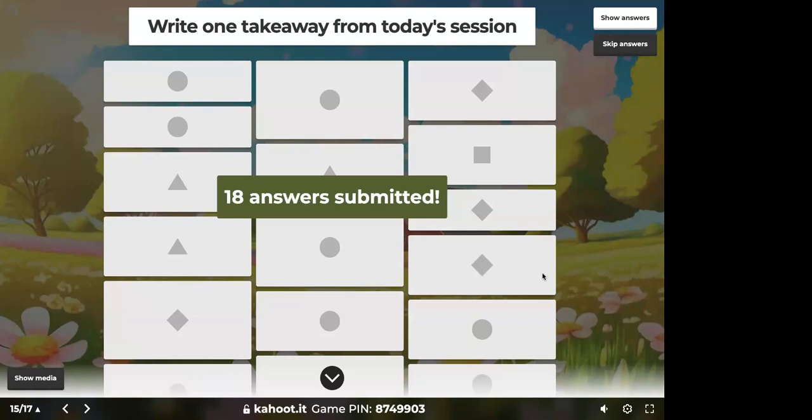Heather asked, how do you have 4 response options as in this current question versus the 4 or 6 in the system? If you mean 4 response options on the quiz type question, then it comes with 4, and it is just going to be as many options as you type in. So if you leave a box blank, it will not show up as an option on the final question. And then also there's a little box at the very bottom of the creator screen that lets you add more options. So you can go from 4 to 6.